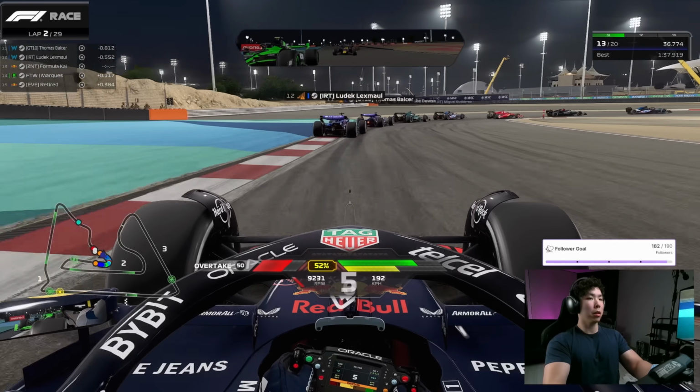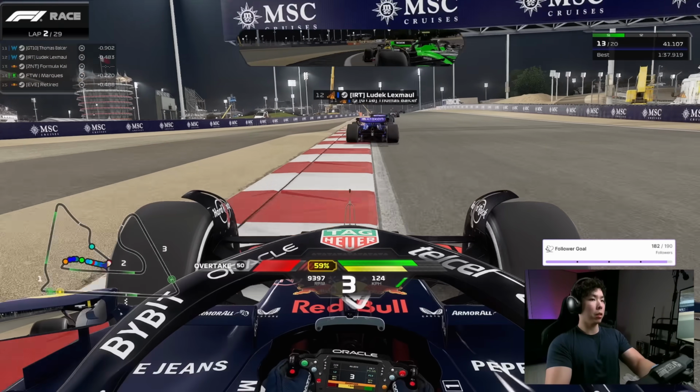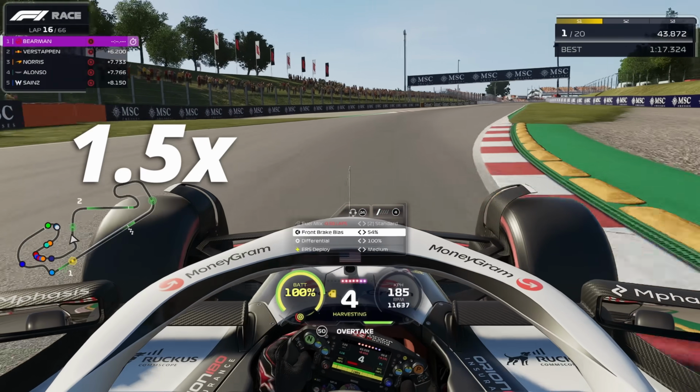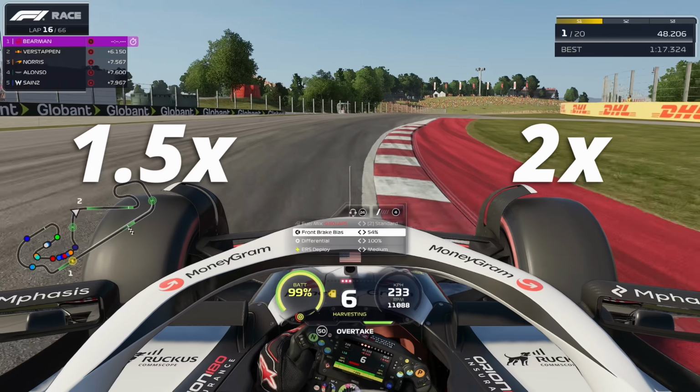Now, if you've been following my channel for the past year, then you know that I partake in some serious league racing in a lot of my free time. And you won't believe what they actually brought back this year. Two-stop races. And this is excellent news for league racing. Tire wear is a lot more brutal, probably 1.5 times or twice as much as last year. You can feel the difference as the tires start to go off.